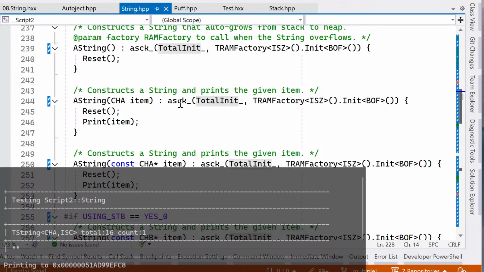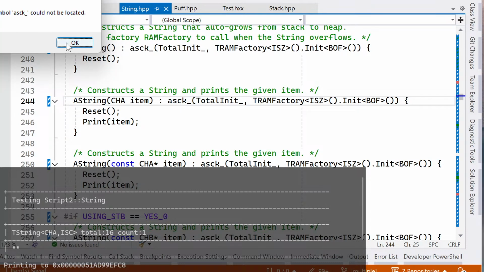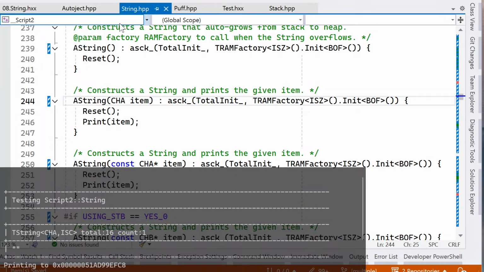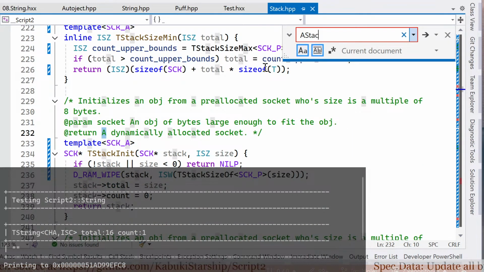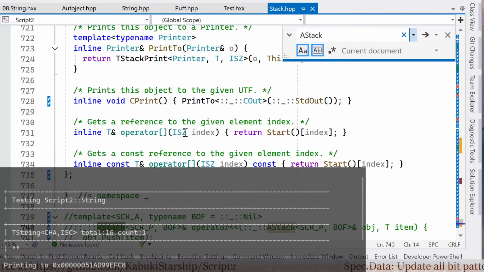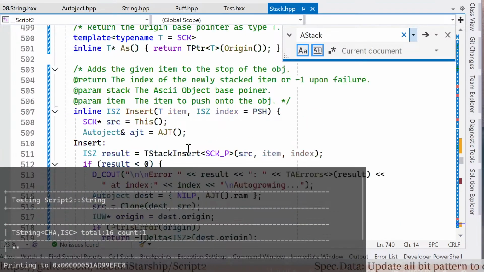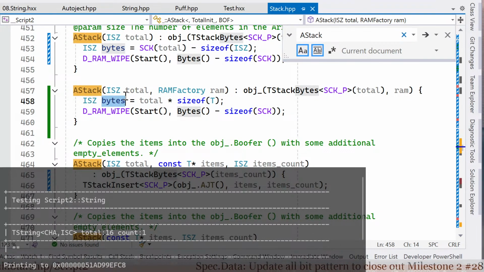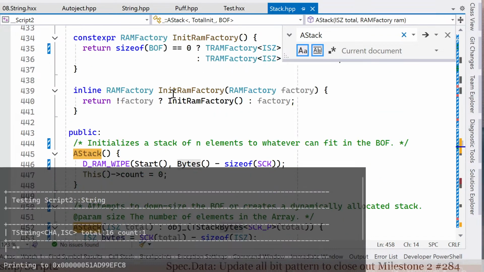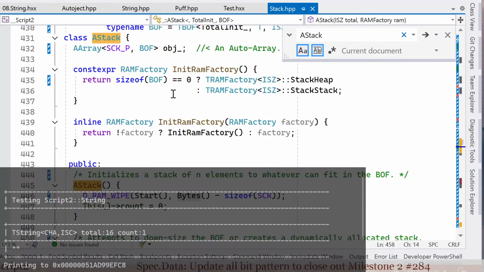So the ASCII stack. Let's go look at the stack ASCII. Here we go. We have definitely a bug here.